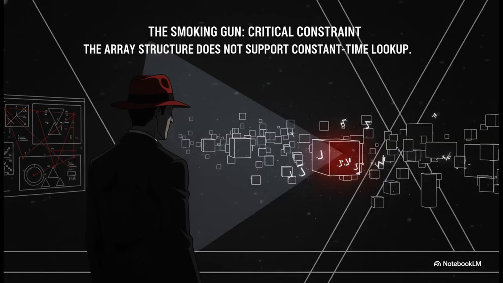And here it is. This is the smoking gun. If we want to find a number in this array, we have no choice but to scan through it, which is incredibly slow. We can't just ask, hey, is the number 7 in here, and get an instant yes or no. This single constraint is, without a doubt, the most important clue we have, because it absolutely forces us to look for an outside tool. The array alone just won't cut it.